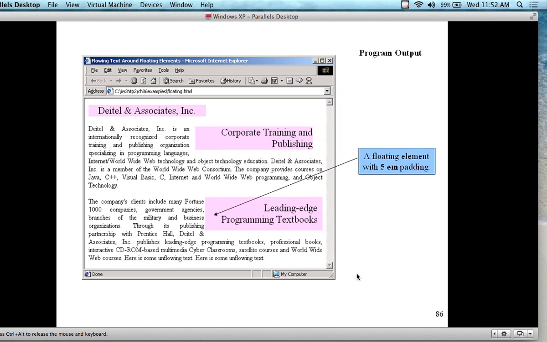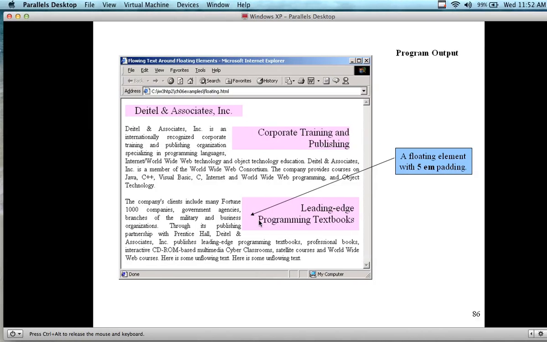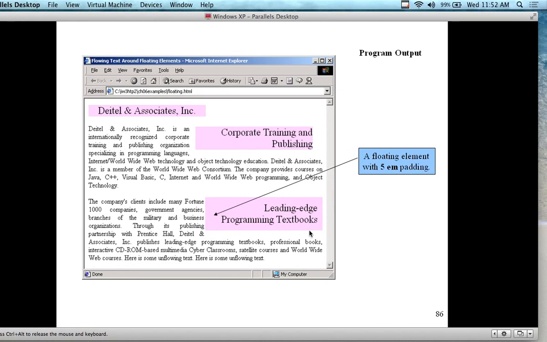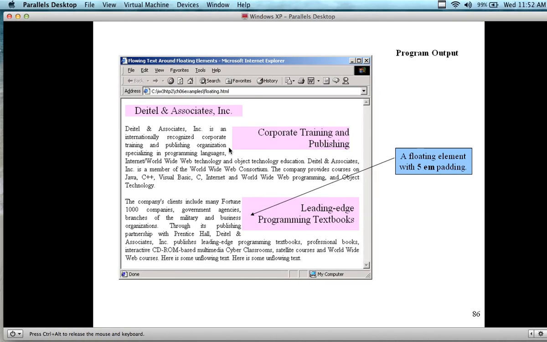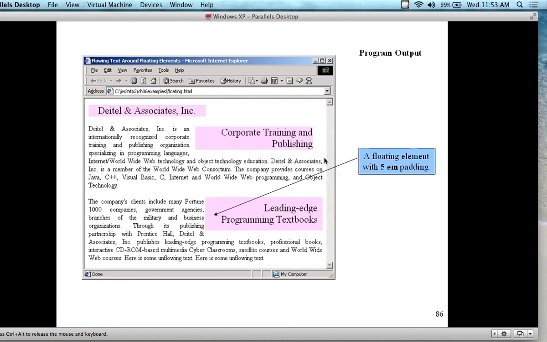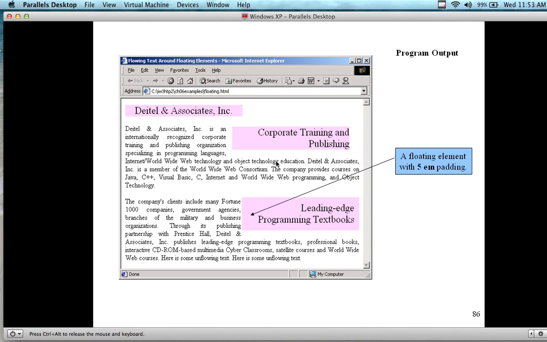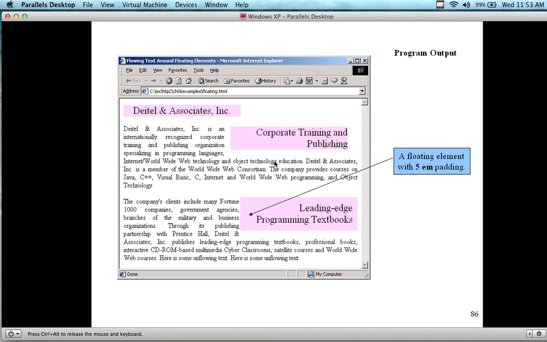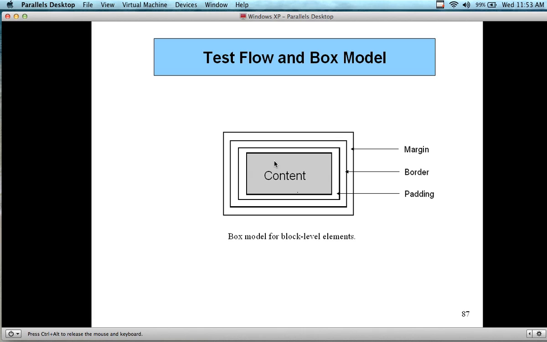So this is the concept here where we're putting in the padding and we're putting in the elements and the spacing. We have the padding inside of the element, and then we have the spacing that goes around the elements. So you can create a nice looking newsletter format or something in HTML, which is similar to what we see in a word processor editor. So we have text flow and box models. So we have margins, borders, and padding. That's what we looked at, actually.